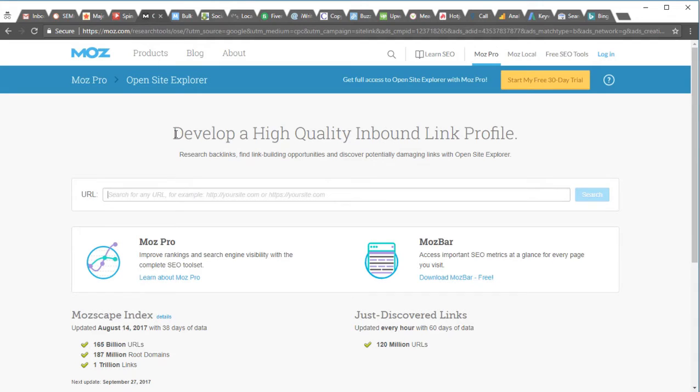Then we have Moz Open Explorer. This is a great tool where we get an idea of a little bit of the backlinks. We'll get the ability to look at page authority and domain authority. I've been using Moz Local to build out the primary citations, and there are some other key aspects to this that we're going to use in order to analyze and set standards for sites along with Majestic.